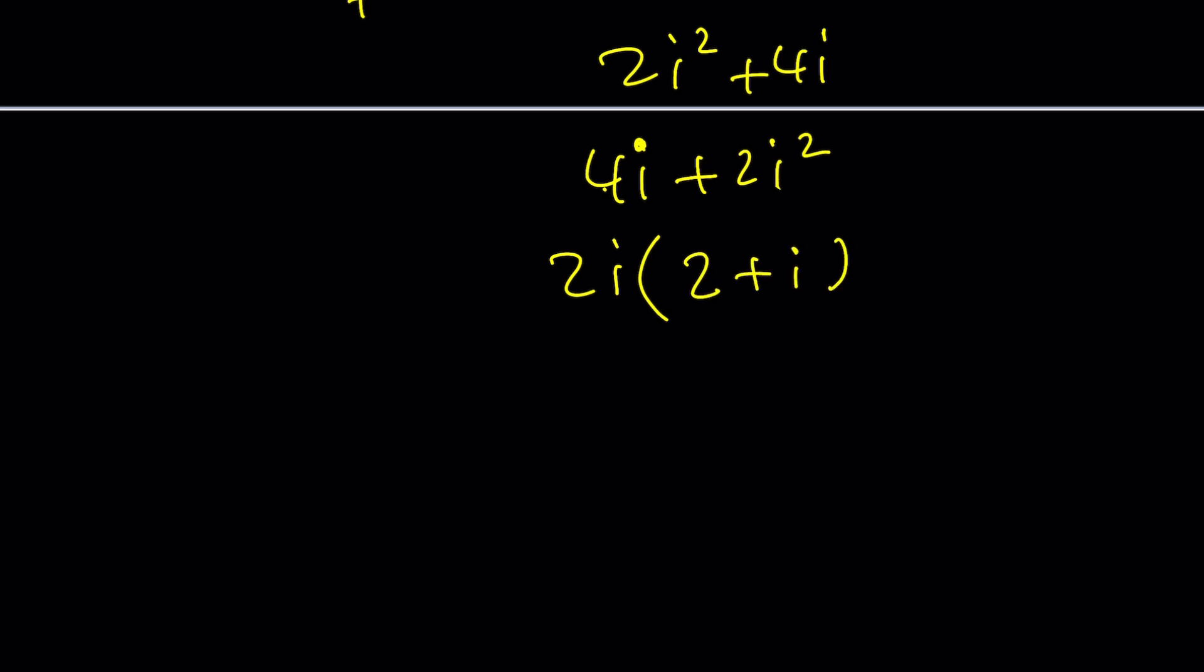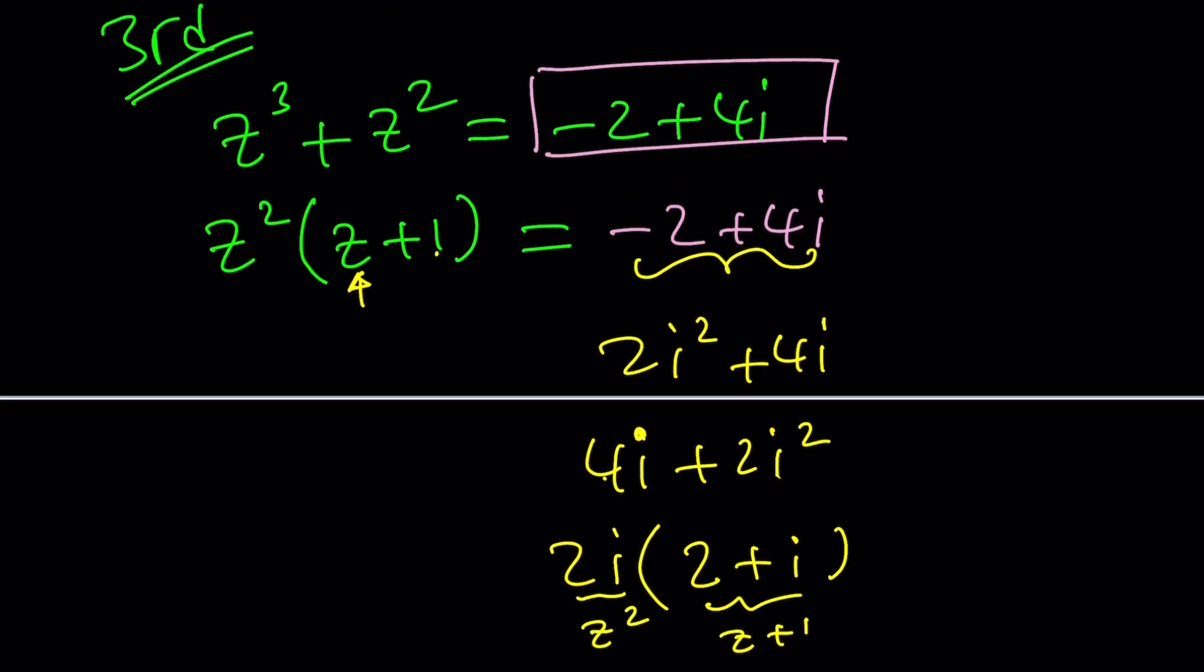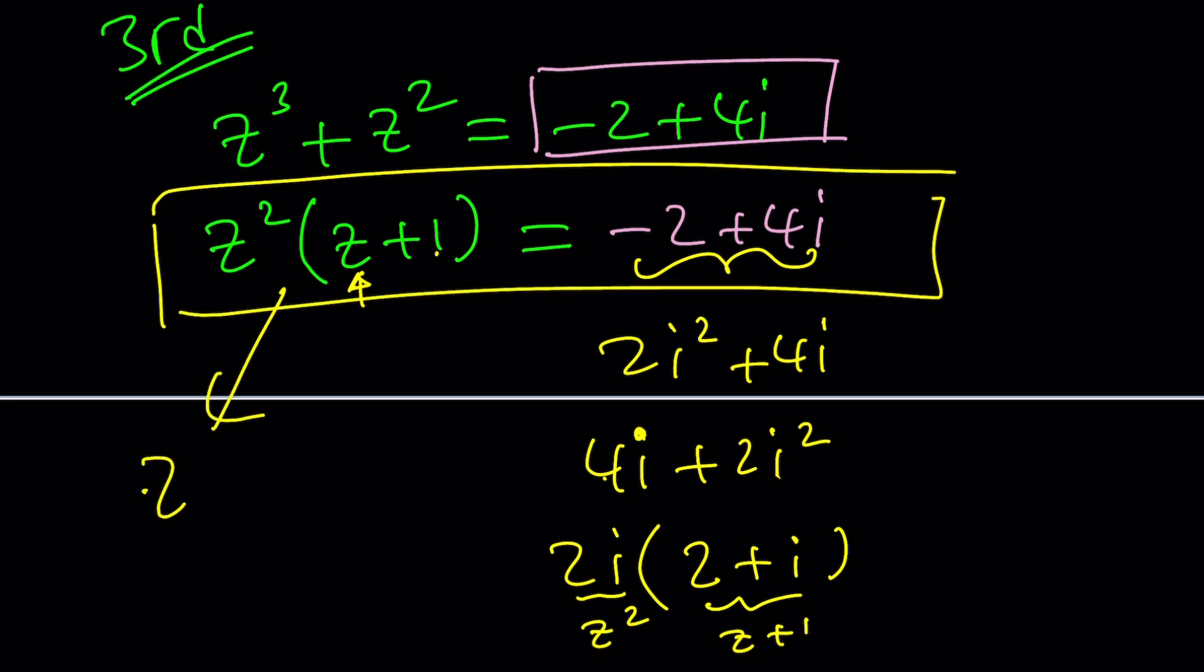Now, if two plus i is z plus one, then if z plus one is two plus i, z will be one plus i, and z squared is going to be two i. Because if you square one plus i, you get two i. You got that? This is z squared. So it means z equals one plus i is a solution. That's kind of tricky. And obviously, it's hard to guess, but you should try it. Z equals one plus i is a solution, but what about the other solutions?